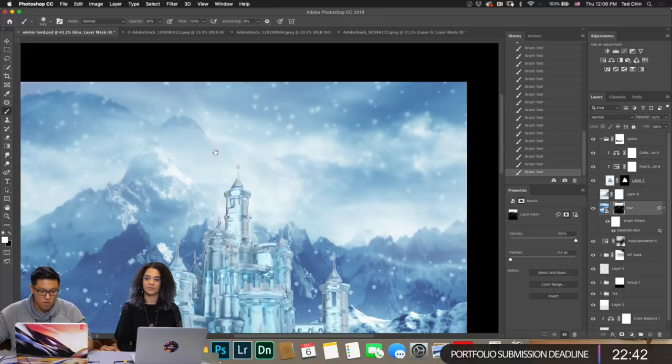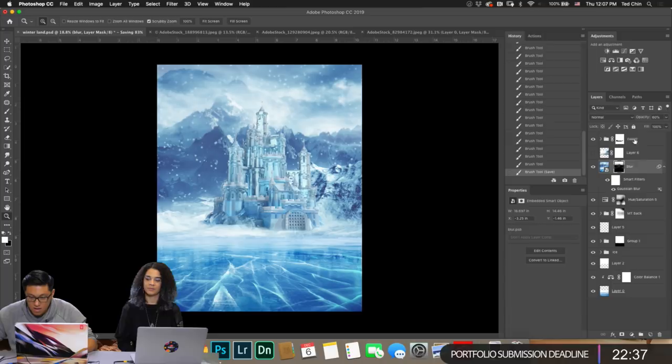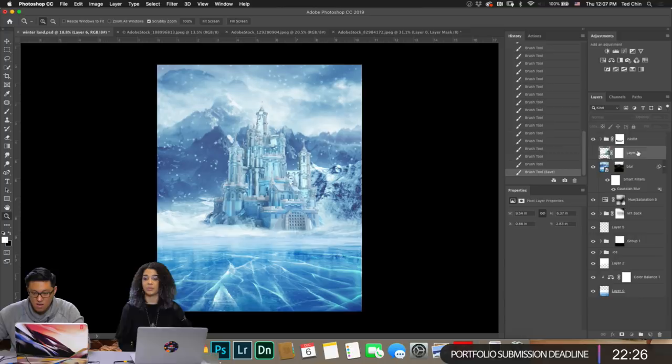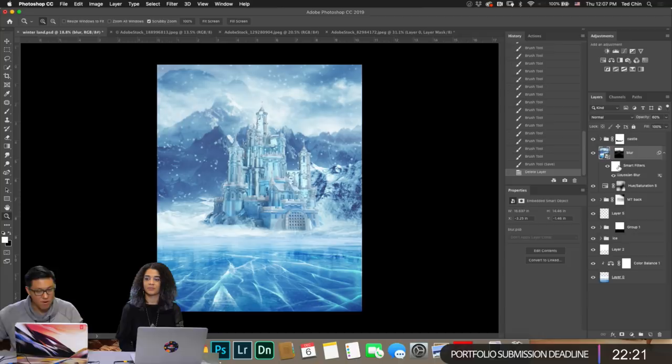And then we're gonna try, so that was the castle, right? And then I put this layer here earlier. I don't know what I was gonna do with it. You could still try it out and maneuver with it just a little bit. Move it out of the way. Not there. I'm just gonna temporarily remove it so it doesn't cause any confusion for me.